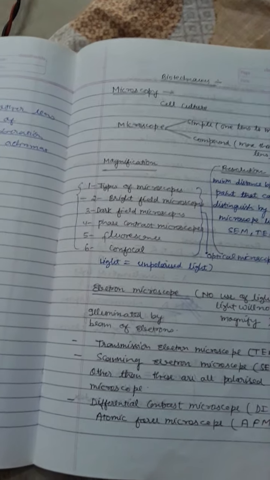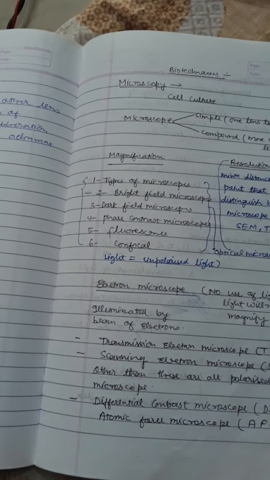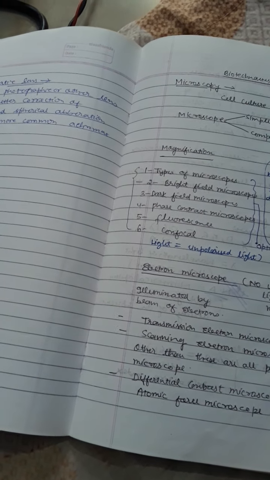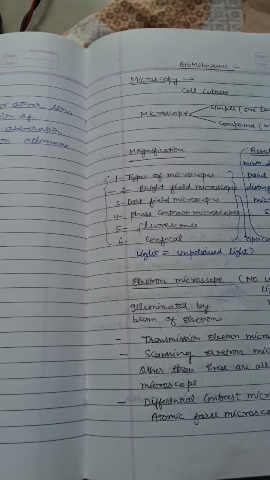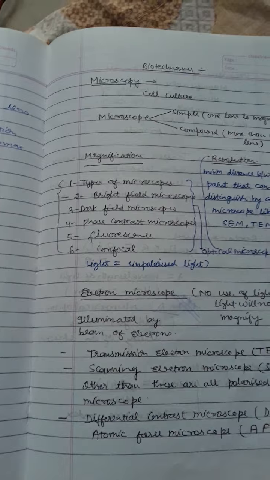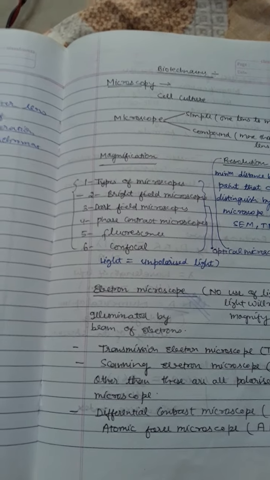Friends, today in this lecture we are going to talk about microscopy, and that is very important for MSc candidates who are preparing for the NET JRF exams. So let's start here, and first of all, let's see what is the use of a microscope. We use a microscope for cell cultures, like you can see here.